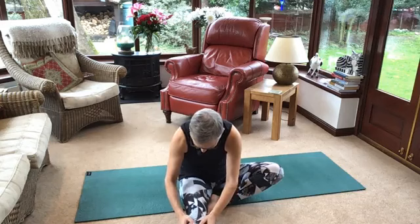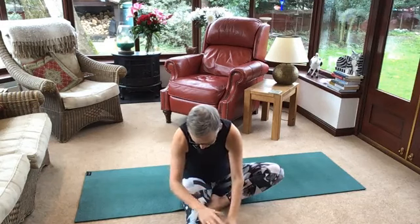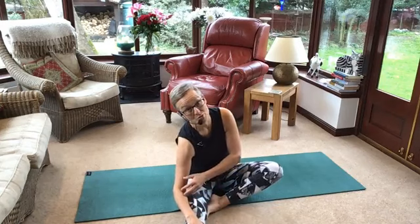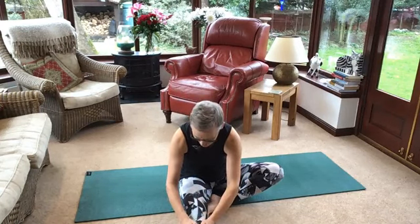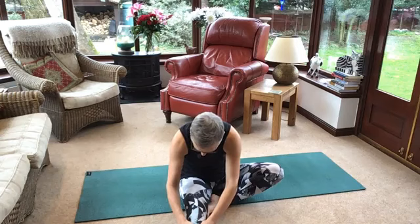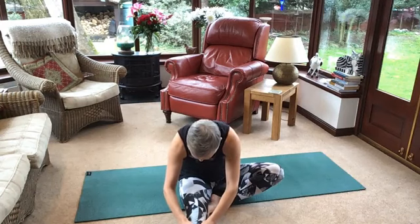Now what tends to happen is the arm that's in the middle of your legs tends to open back so that you've kind of got a twist. I want you to turn that round so you're not twisting, because it's all about the stretch. Oh yeah, we're getting into our backs here as well as our legs. Exhale a little bit lower.